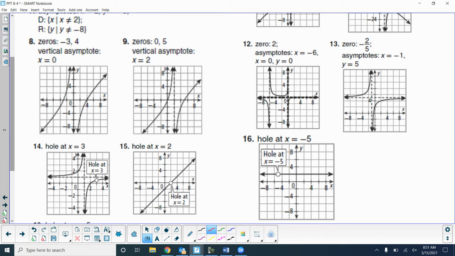Any questions on any of the last three? My calculator doesn't seem to be graphing this right. All right, hit zoom, 6, 1. Did it start working? It creates a weird shape. It's like, I don't know.